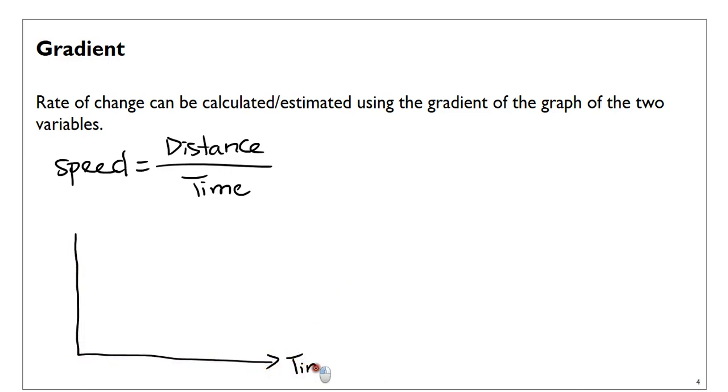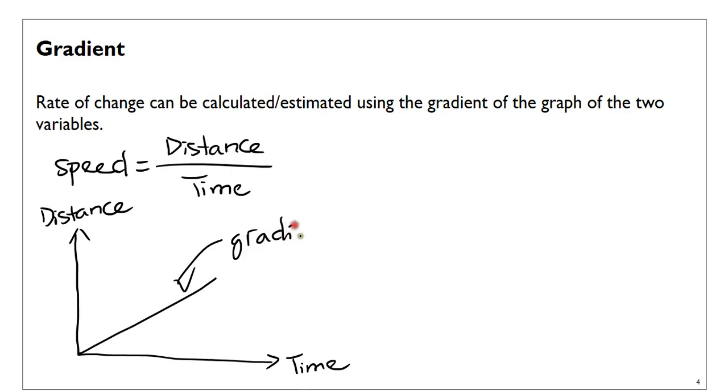Whatever. So this is time and this is distance. So it is very important that you get the scale correctly, and sometimes it's really hard to know which variable is changing with respect to which variable. But obviously distance is going to depend on time and not the other way around when you're traveling. So let's say you start at 0, 0, and then let's say that's a relationship between distance and time, and the gradient of this is going to be your speed.